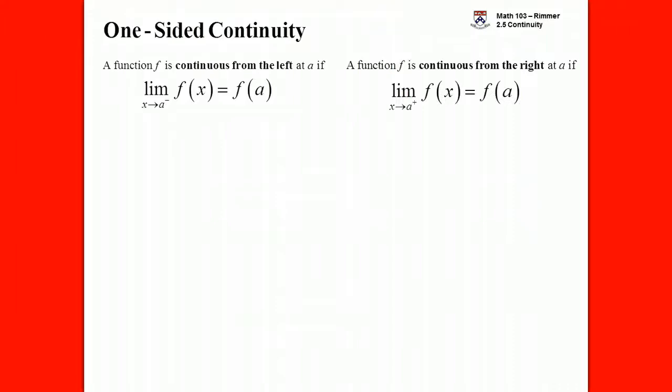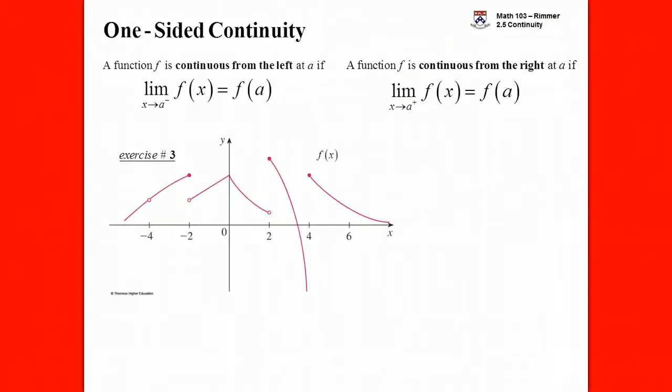And so here's a picture of that. An example where on some of these points we're continuous from only one side. This isn't from our textbook. It says exercise 3, but it's actually from a different textbook. And so the question we want to answer is, just by eyeballing it, based on the last slide, how do I know where the function is discontinuous?